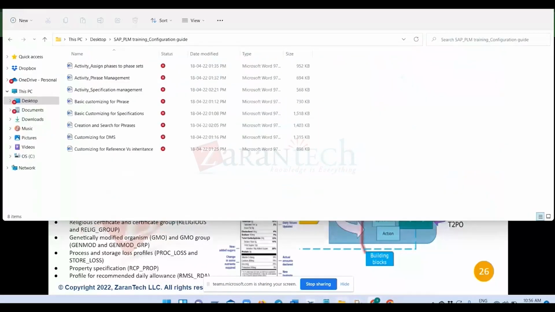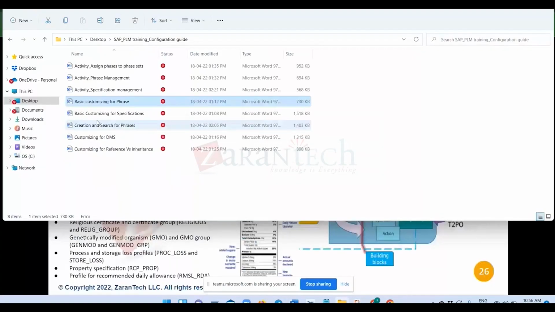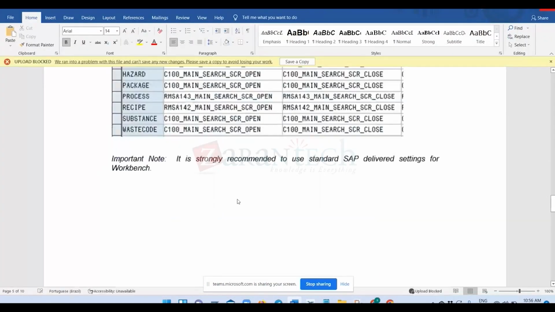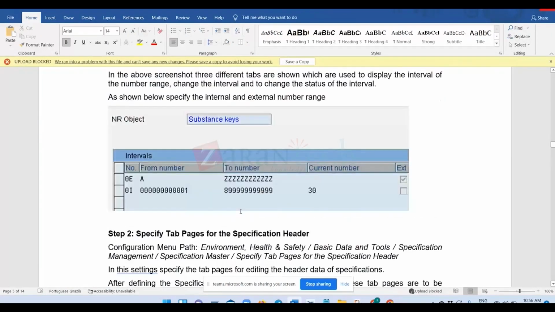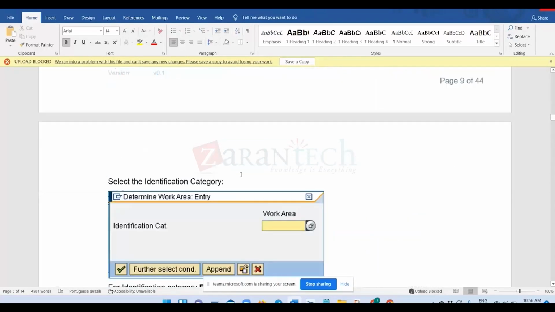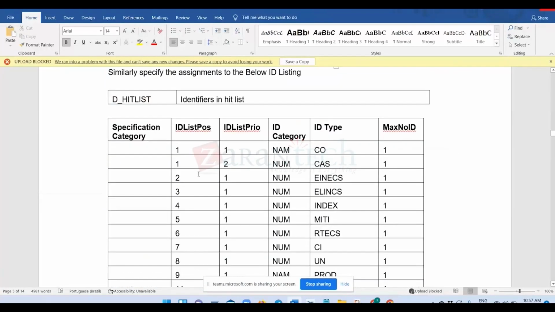If you can see my screen, I hope it is visible. Yes. I will share with you this configuration document. This configuration document is a little bit old and as per EHS, but more or less you can find the path and the standard things which have been updated.